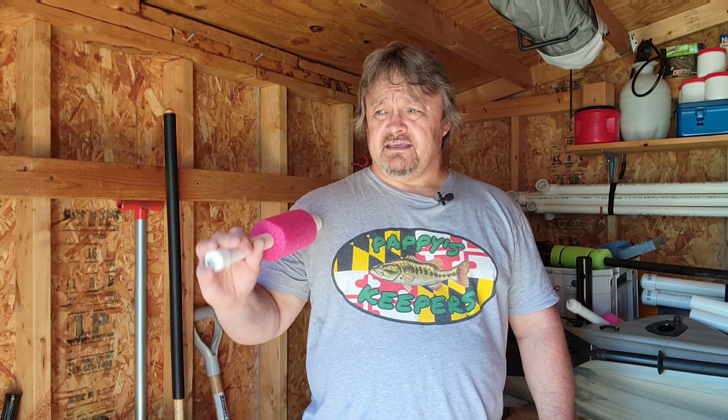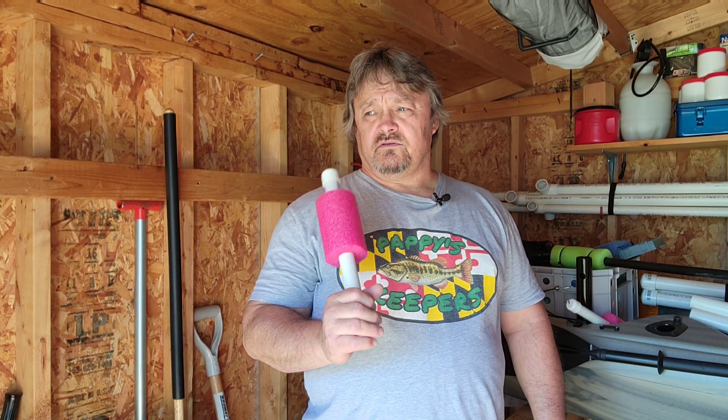I found a net that had no handle and was all torn up. I brought it home, sanded it down, repainted it, put a new net on it that came yesterday, and got the stainless steel bolts on. Right now I have a handle from a mop head that looked like it would fit — I sawed the top off and it fits in. The only problem is there's a plastic coating over the steel rod I'm using for the handle. I checked it with a magnet, so it will rust, but until I find an aluminum piece, I just spray painted it and it's drying.